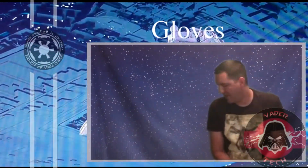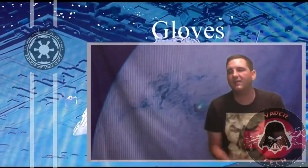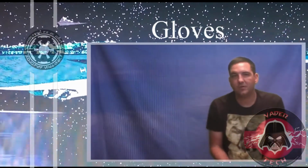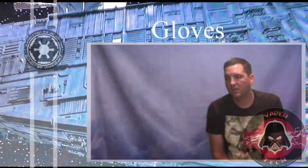Now the Rubies costume, yeah, I'm saying thousands and thousands of dollars. The Rubies costume itself, nowadays, is going for about $800 and up. I got mine around $600, I believe.